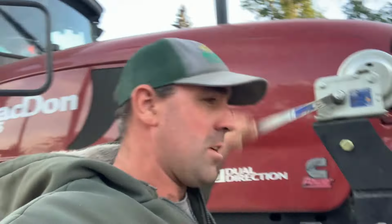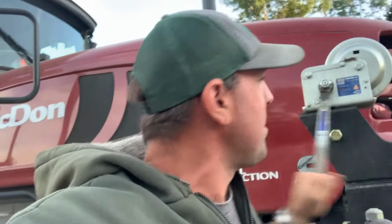Green Pea Harvest 2024. It's done. We just finished them. They ran about 20 bushels. If they made any more than 20, it wouldn't have been much, 21, 22. So we're just going to call it a 20 bushel average.